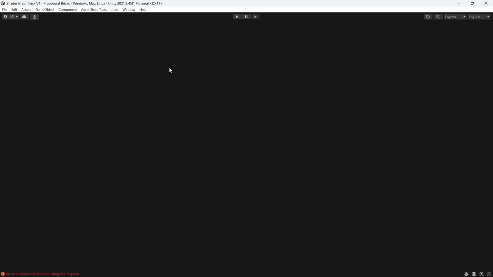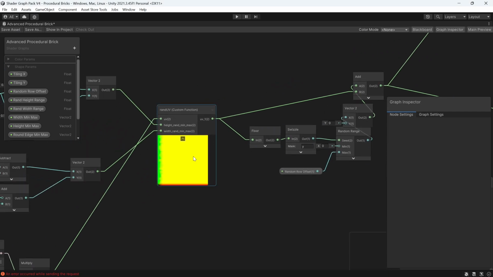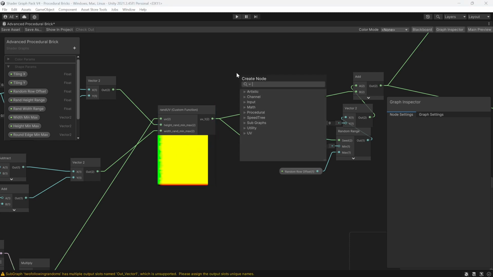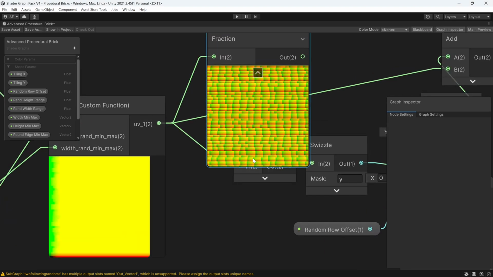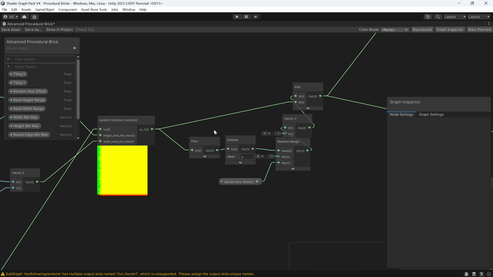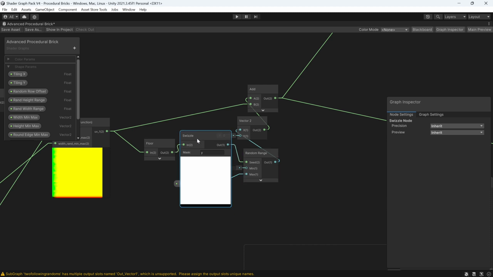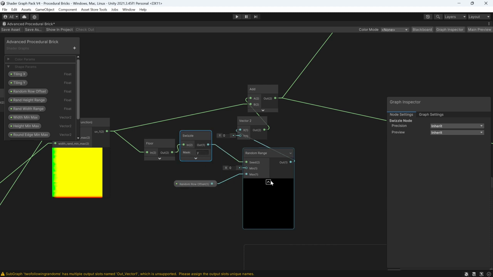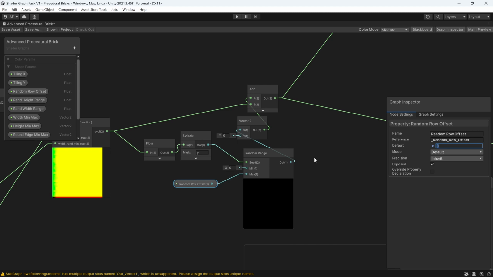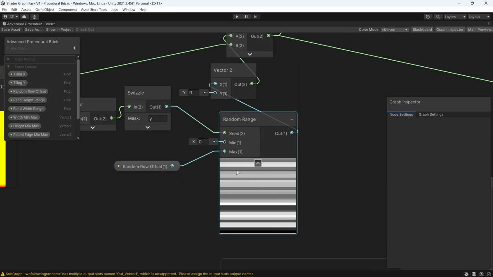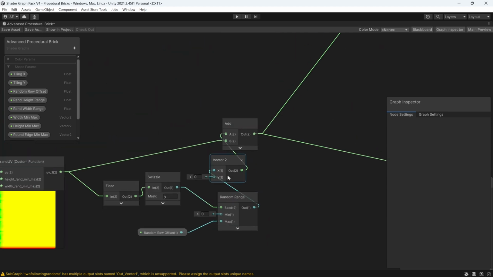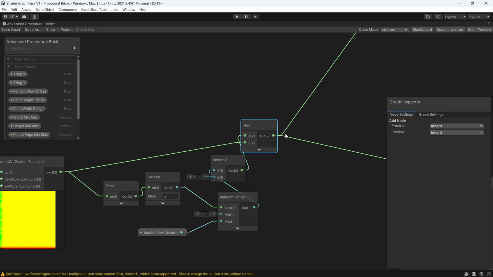Now, after that, we will have a nice UV that looks like this. And if we do a fraction on that, you can see how it looks if we just get from 0 to 1. It looks like this, right? Now, we get the floor, and we get the Y, and then based on the Y, which looks kind of like this, I guess this might look a little bit better if we do this like 1. And you can see now we are basically generating a random number for each row, so that we add an offset to the X of the UV, right?